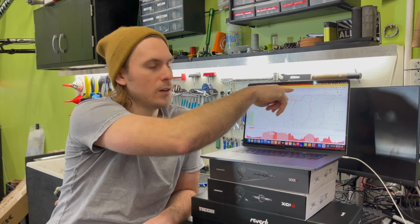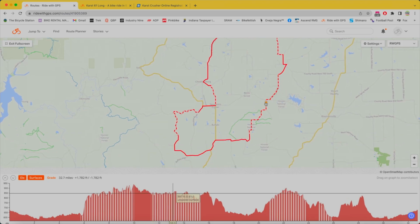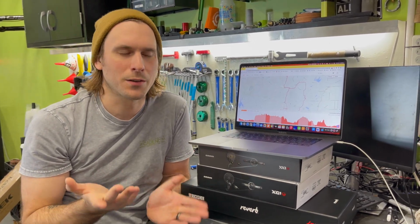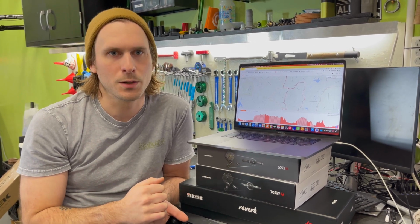I actually tried to fit the short course into the long course, but it ended up being like 85 miles, and I think it was just too long for that, so we've repurposed it here to be the short route. This is just going to be some nice gravel, rolling hills, nothing too crazy. It does dip back into the Hoosier National Forest right there. And this, where my cursor's at right now, will be the aid station at mile 22. And then the race finishes exactly the same as the long race. So there will be some overlap there, potentially. I don't know exactly if that's going to happen or not. We will have chip timing, so it won't matter if you're next to somebody who's doing the short race. The chip timing will be right.